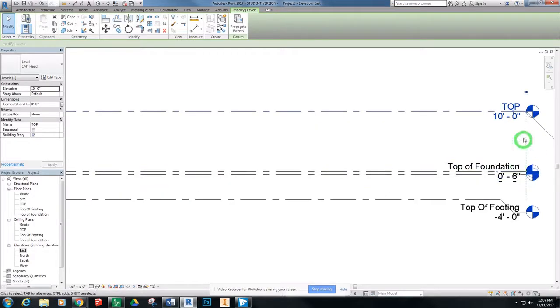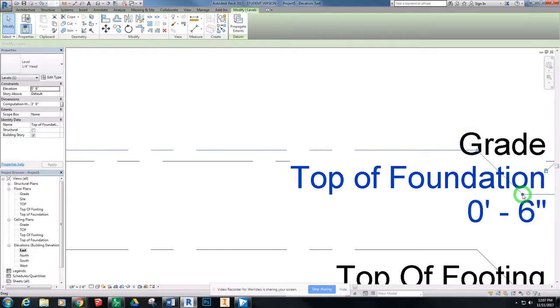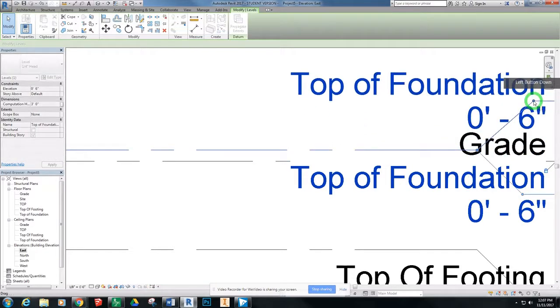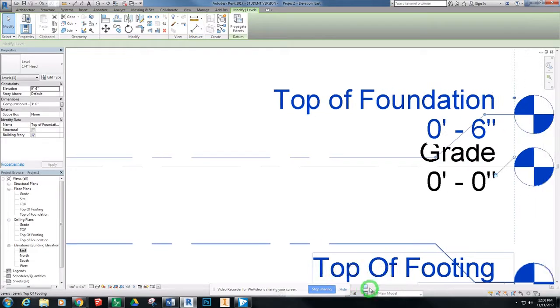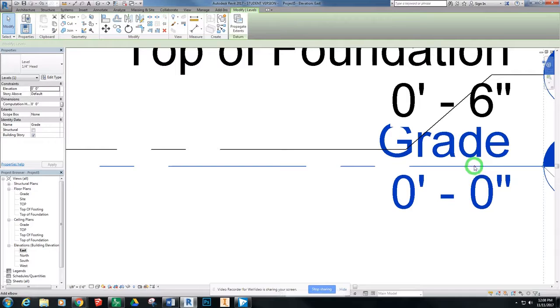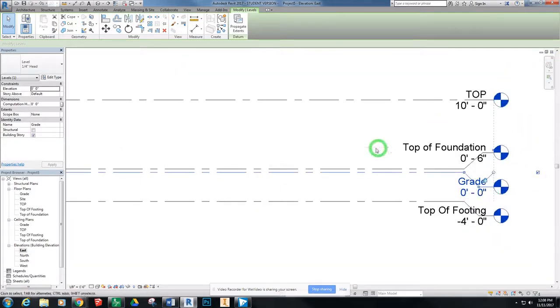Now I can't see what's going on here because they're so close to each other, so I'm going to have to zoom in. I'll click on one of these, and if you look really closely here, there's a few little lines which says add elbow. If you hover over it, I'm going to click on that. And this will allow me to drag up my top of foundation. I'll scroll over a little bit to the right. I'll do the same thing for grade. Click on it and then zoom till you see this little add elbow symbol. Click on that. And now they're separated enough that I can read each of my levels.